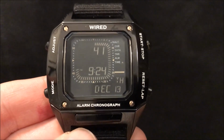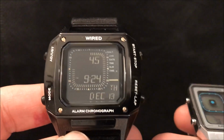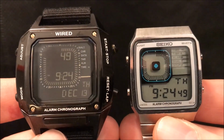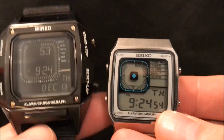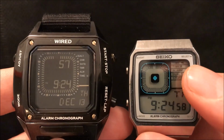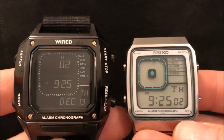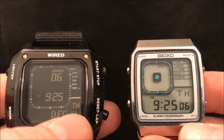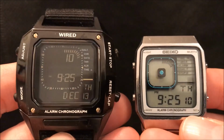This is my Wired AGAM404, a Seiko collaboration with Wired. It's made in China, but it harks back to the original Seiko G757, which had various different case designs but with this same basic module in it. You've got the digital second hands, a list of features with an indicator showing which mode you're in, and then the time and the date. It has the time within the main second-hand bit, and the full date and month and everything there. And it's quite a much larger watch.